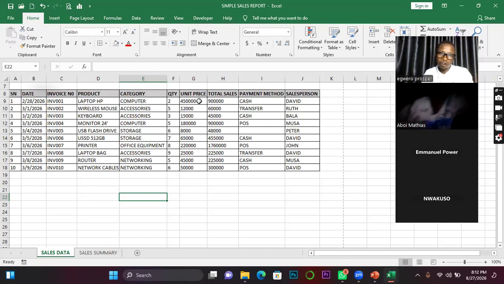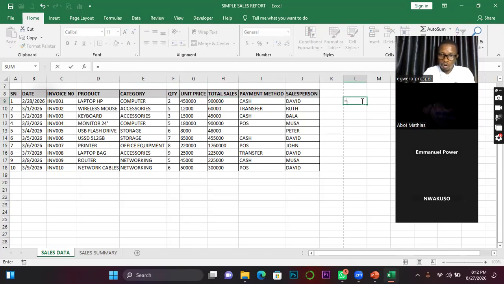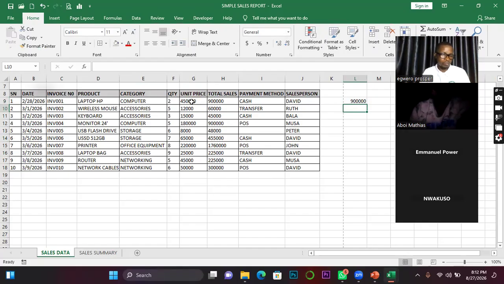Yes. When we are calculating total price, for example, now I want to multiply this and put it here. Let me put it here. So I type equals to, and then I click on where I have the quantity value, and then I insert times, shift and 8. That gives you that asterisk. That is computer word, thanks. And then I pick this, where you have the unit price, then I press enter. I hope I've answered your question.